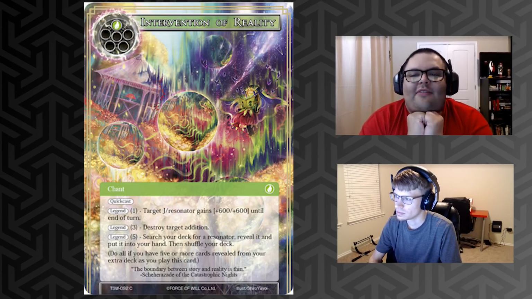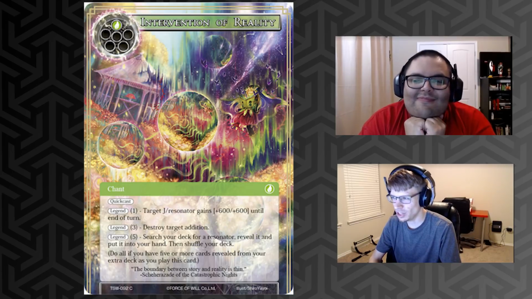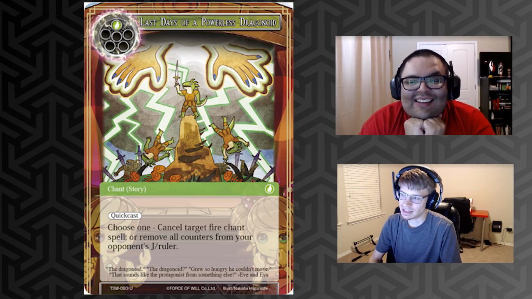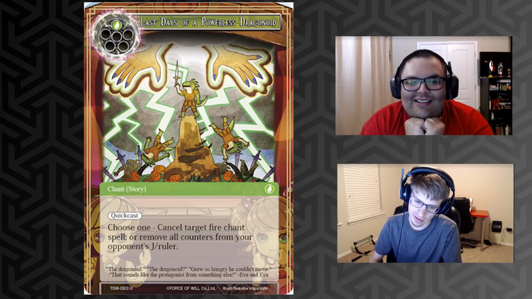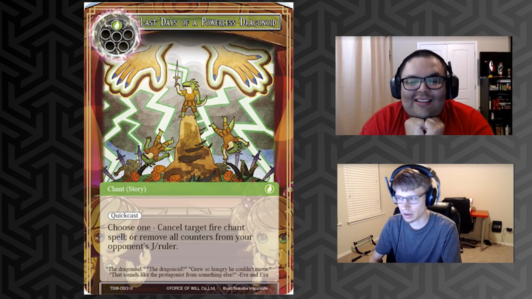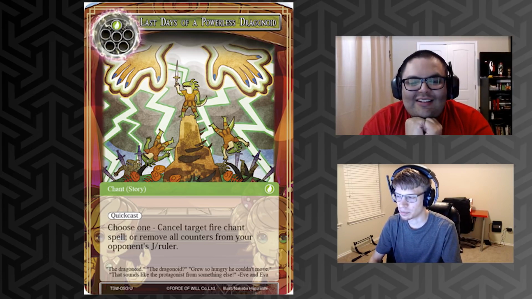Yep. So Colin, tell us about this next card. This looks really interesting. So, Last Days of Powerless Dragonoid. 1-cost quick cast. Chant Story. So this will be in the story deck. Choose 1. Cancel target fire chant spell. Because why not? Fire's getting way too out of control here. Or remove all counters from your opponent's J-Ruler.